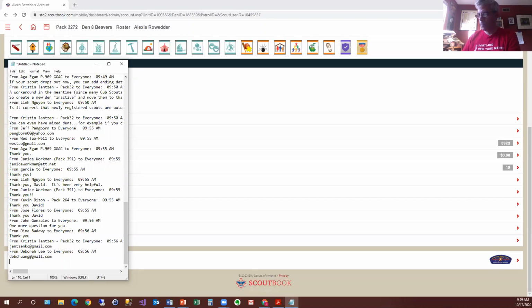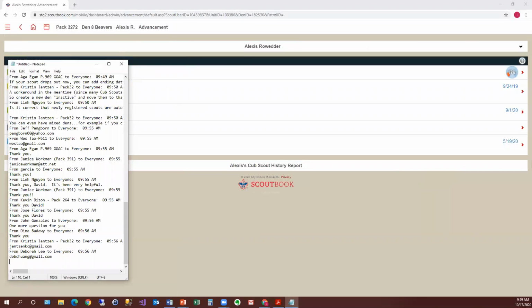Right. For adults, new adult leaders can register at beascout.org with an adult application. If it's someone who is transferring to a new job or adding an additional job, then they need to go ahead and fill out a paper application, and then you submit that through the council. Once that information is processed by the council, or when you submit online, it actually processes very quickly, then it'll show up synced into Scoutbook where you see those unassigned scouts you can move to a den, or an adult that is in your Scoutbook, you can then move them into different roles.